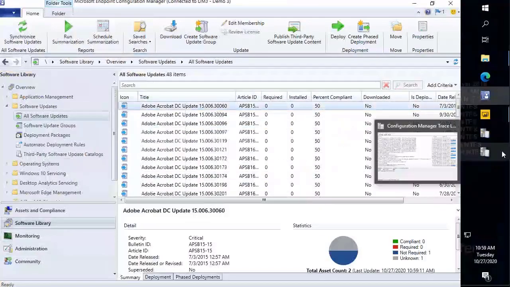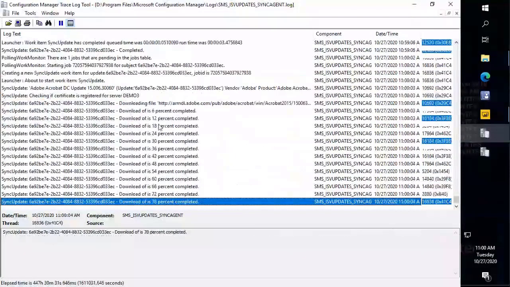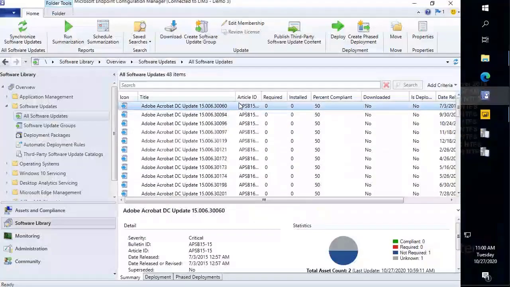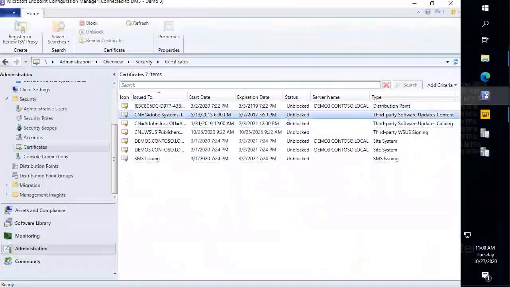when you click publish again, you'll see this kick back up. It might take a minute or two again, but there we go. So now it's downloading again, and it's going to work this time because you did go through and manually unblock it. So if you did want to do Flash or Adobe Reader or Adobe Acrobat catalogs, it will work fine. You just won't have the categories for selecting what you want, and you won't have the option to automatically publish with full content, which would be that feature that came out in 2002. So just keep that in mind. If you published a bunch of updates, depending on if the update files were signed with different certs, you're going to have to be aware that you'll need to check that log and or check whether there is anything blocked and then unblock it before it will work.